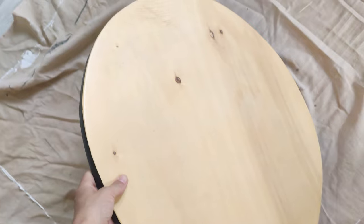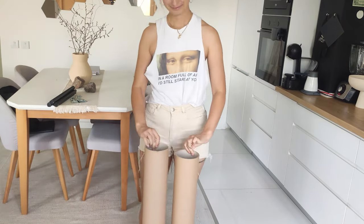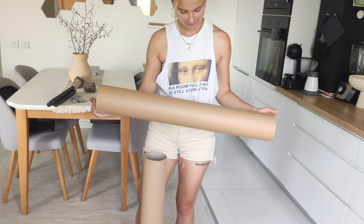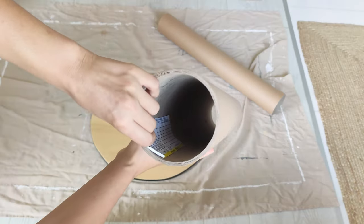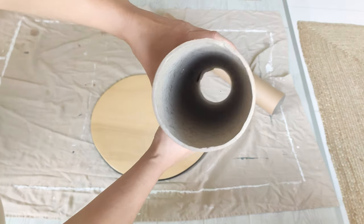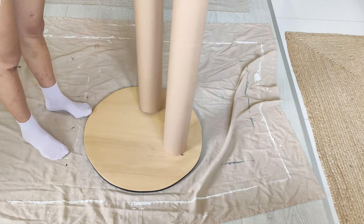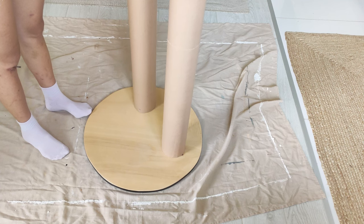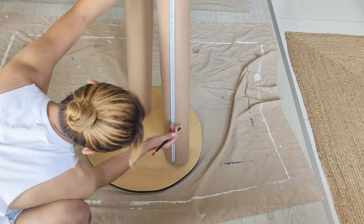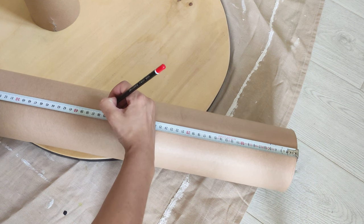And now it's time to bring in our new legs. We will be making these legs out of these two cardboard cylinders. I got these two from my dear friend Kali. Kali, if you're watching this, thank you so much, girl. However, you can absolutely get cardboard concrete forms instead, or you can even make them out of plastic plumbing pipes.